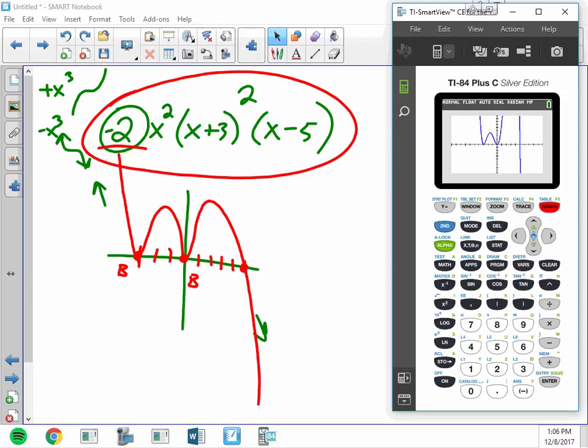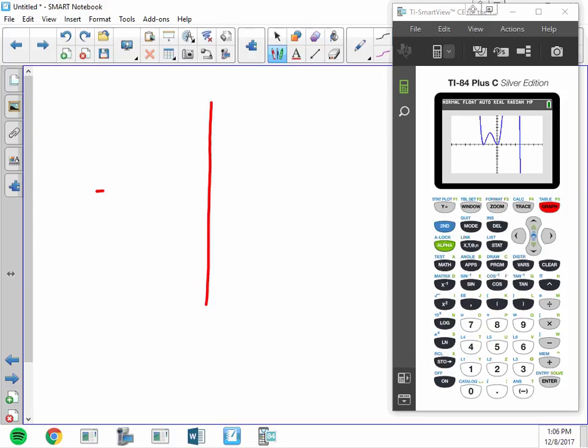See that? But I don't really care how high your y-axis is. We're not going to label our y-axis. So, this might be 100. We don't label our y-axis. We just label our x-axis. And we just care about, do the ends go in the right direction, and is every root hit either by going straight through it or did it bounce? Okay, and then the other side of it is, can you tell me what this equation is?